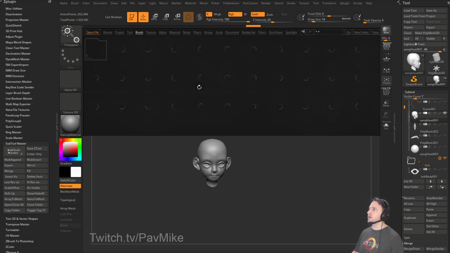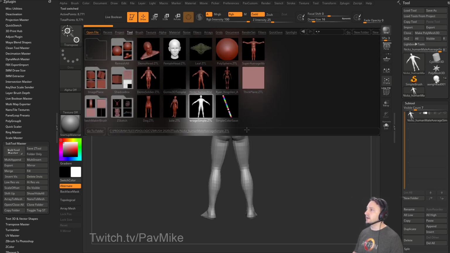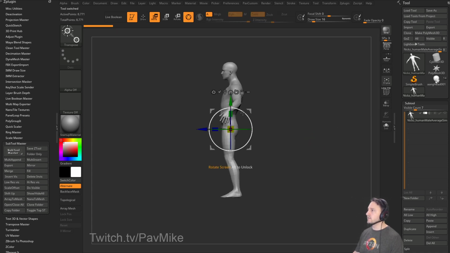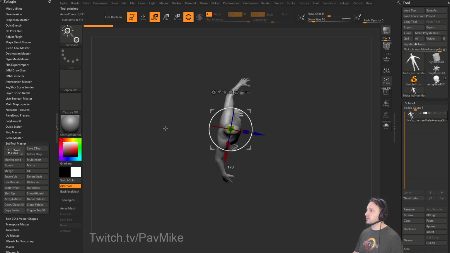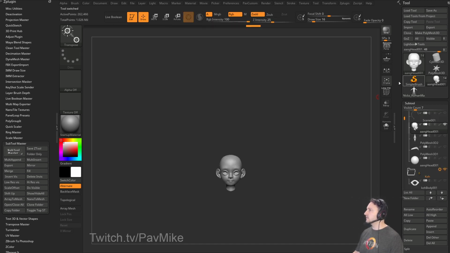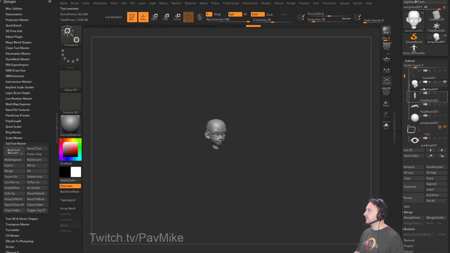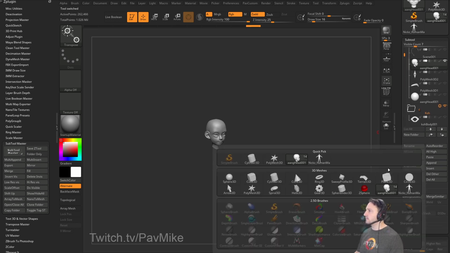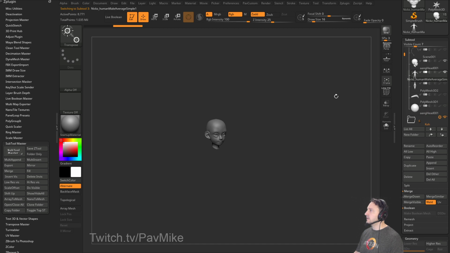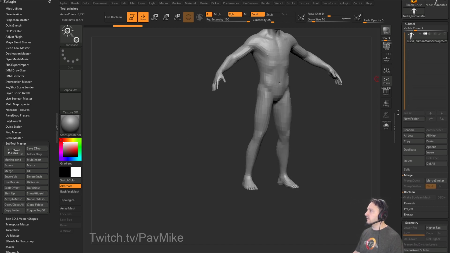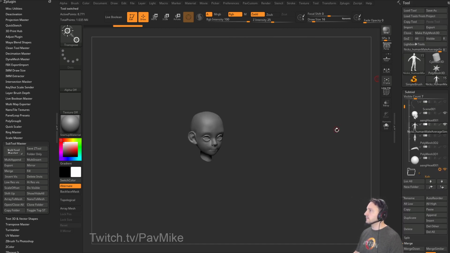So let's go into our comma key. I'm going to go into tool, and I'm going to grab the Z humanoid here. We kind of use this as a basis for our body, and we'll simplify it a bit. But again, you can use Z spheres for body blockouts. It's all up for grabs. And on this one, I'm going to go insert. So instead of append, I'm just going to go to insert. It's going to put that subtool right here. And again, I can clean this out of my palette here. Don't need to see it.